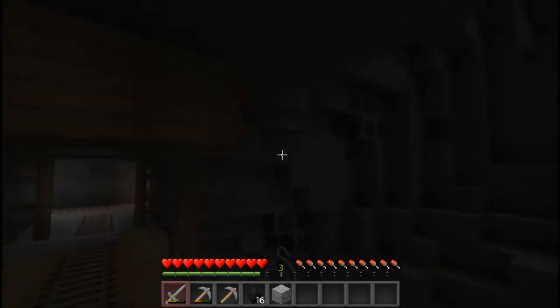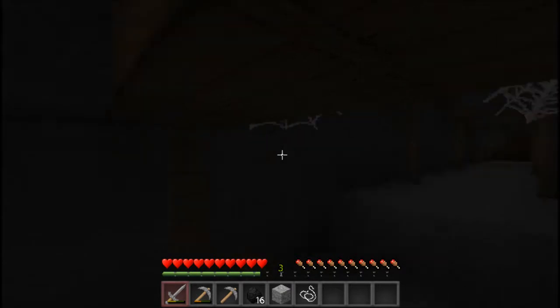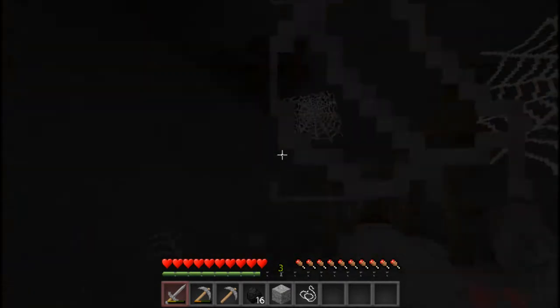Okay, I think I kind of know where I am. What way did you go? See, that's what I want to know. Oh dear God, there's a spider under me. Oh no, wait, oh God! I know where you are. I can see where you are. Oh, iron. Right, okay. Oh wow, the iron looks weird. The iron looks like copper in this texture pack.